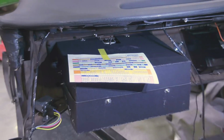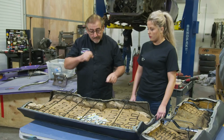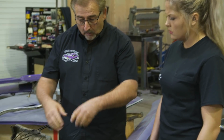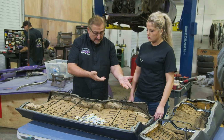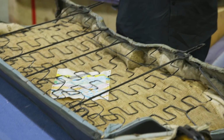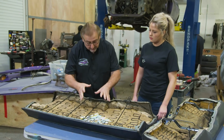There can be up to 4 of these, even maybe more in some cases, but I found 3 myself in one car. I've also found where they don't match the car. That's going down the assembly line, this gets stuffed into the wrong seat, another Challenger but with a different VIN number, and you end up with somebody else's. That's why there's online sites about, hey, help me find my broadcast sheet, because we may have the wrong one here. I've checked it, it's not. But it could be the wrong one for this car, but the right one for somebody else. Oh wow, that's cool. This is such a birth certificate to the car.